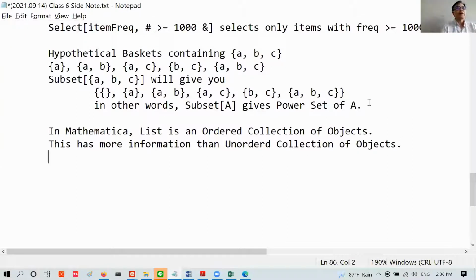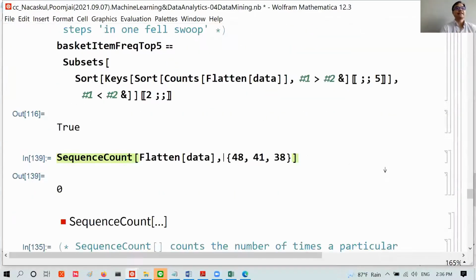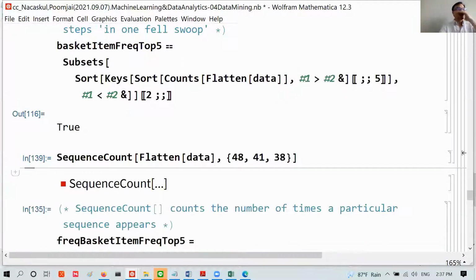Now it turns out that in this particular application, you don't care about order. But in most data analysis applications, you would care about the order. In fact, if you go into the details of the a priori algorithm, it's working off of, I think, an ordered list. It does care.